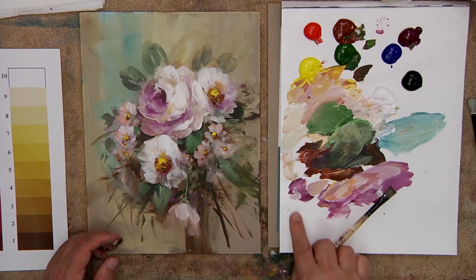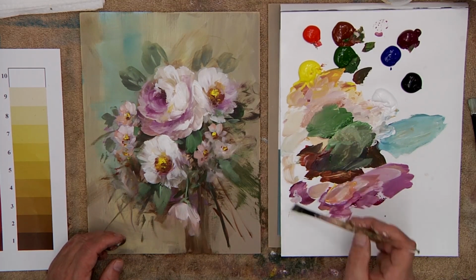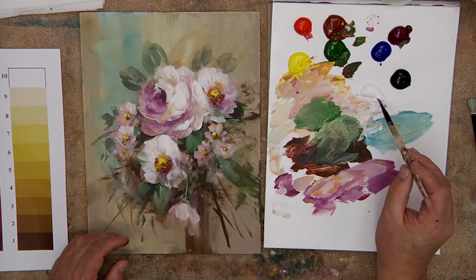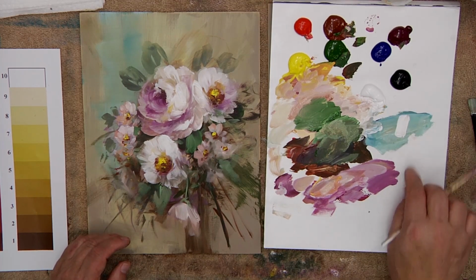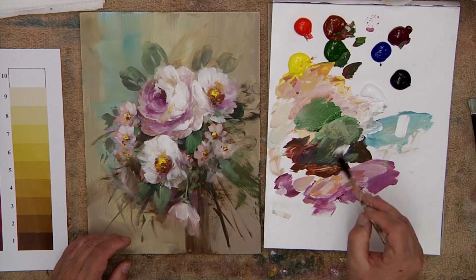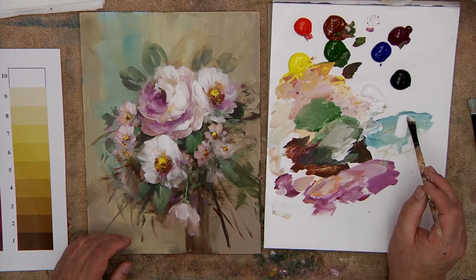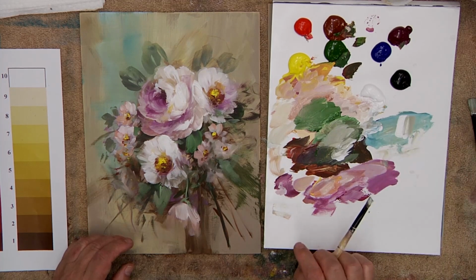And remember, when you put a stroke down of a light color, you can push it to soften it, or you make a value that is just slightly darker and put it onto its side. So if I put a light stroke right here on top of this, and I want to soften that, I don't even have to have the blue there softened. I can just take any kind of color that is closer to the blue in value and set it right along the side there like that, and you can see I strike that softening.